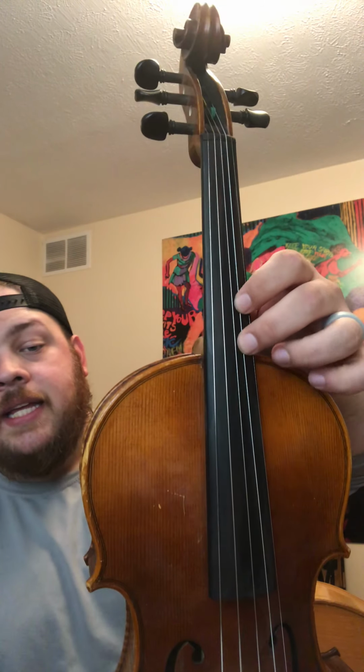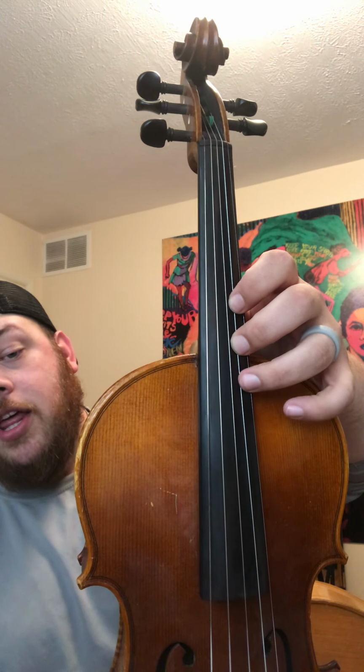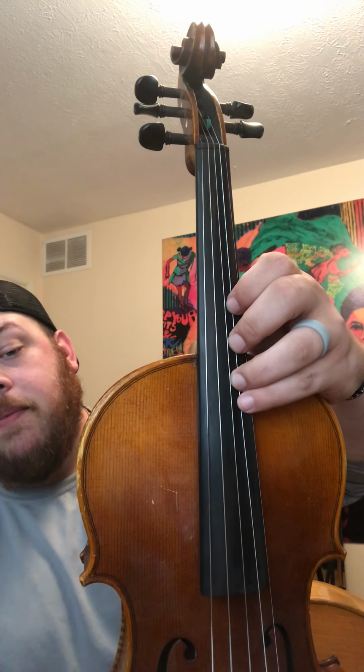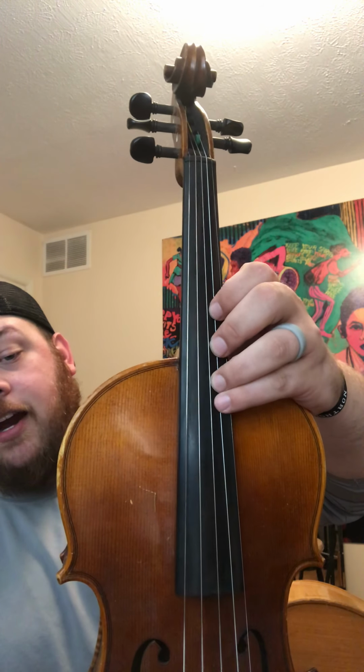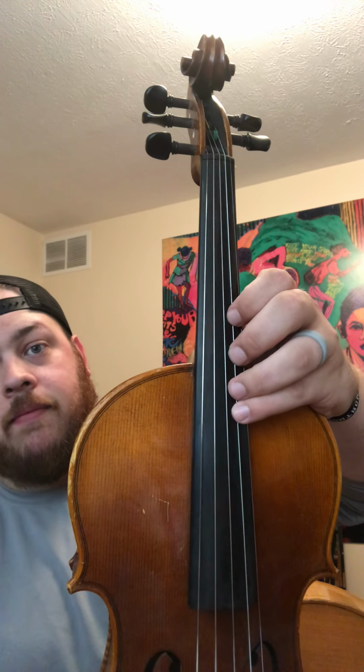So what you're gonna do, where your fourth finger E would usually go, you're going to shift up into fourth position with your first finger, okay? First finger E, second finger F sharp, third finger G sharp, and a fourth finger A. So there's our closed 3 and 4 again, right there. Okay? So watch that again.